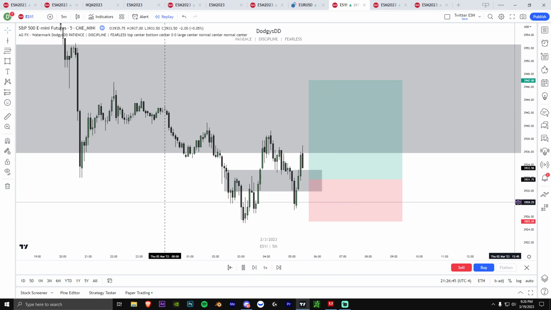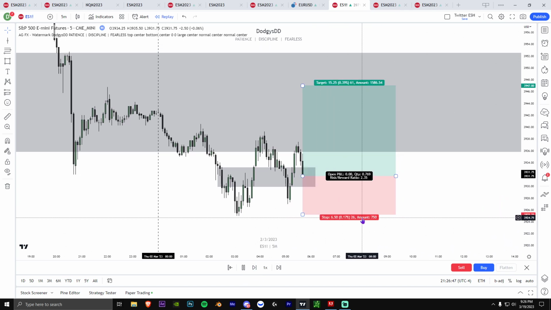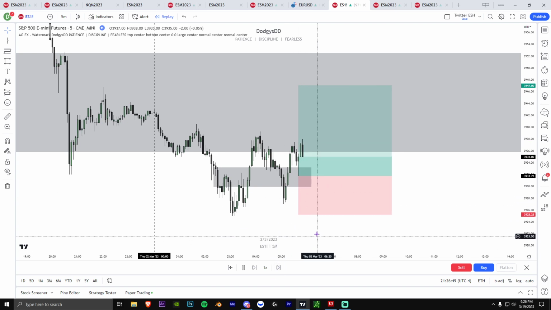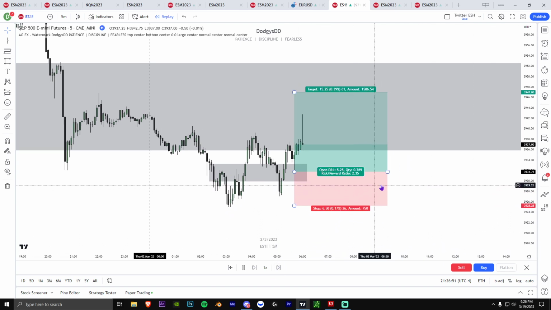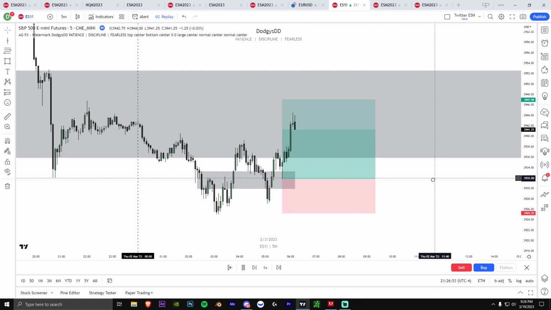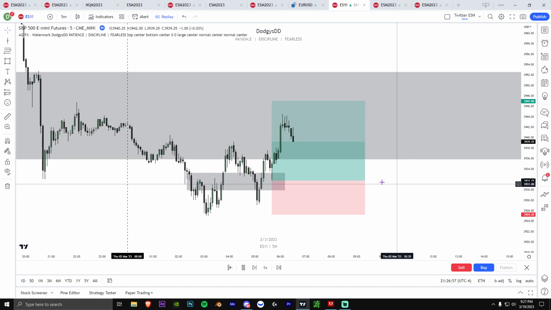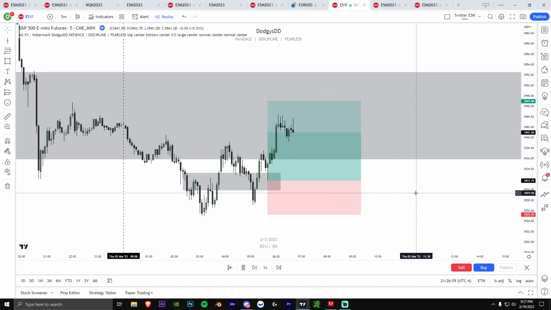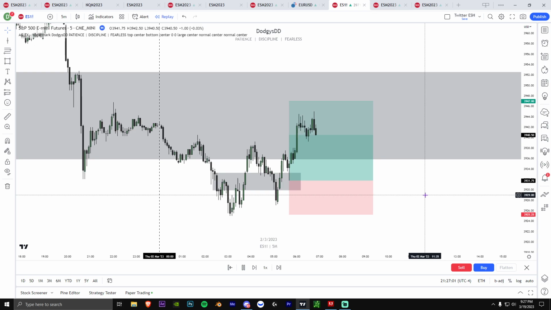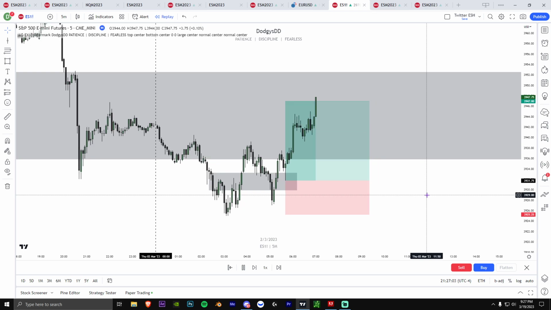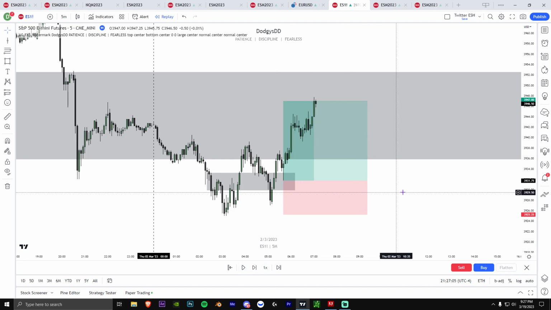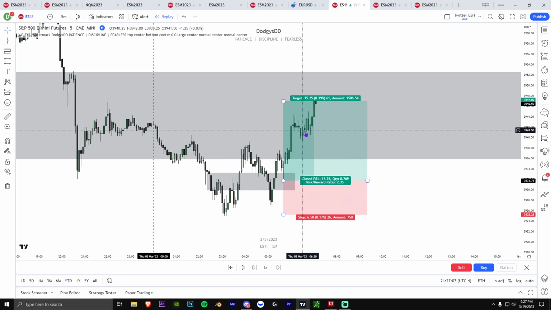Okay, so it doesn't hit our stop. You can kind of tell it's sloppy. Let's see if it hits. I have no idea what happens here, guys, just so you know. I would enter this in live time, though, if I saw it. Wow, okay, so that worked beautifully. Again, this was from a while ago. I seriously do not remember this. So it looks like this trade would have worked out.